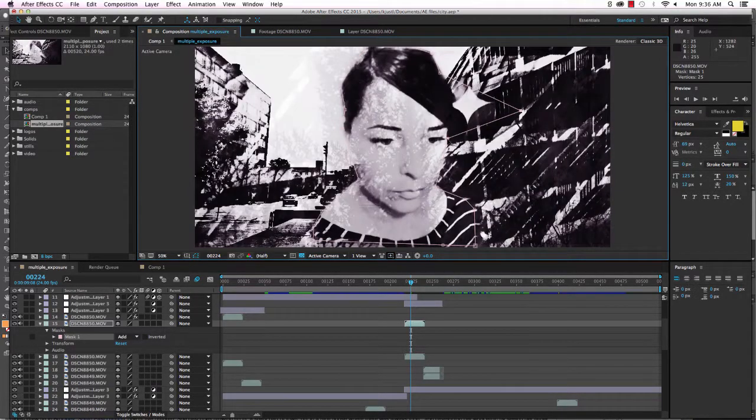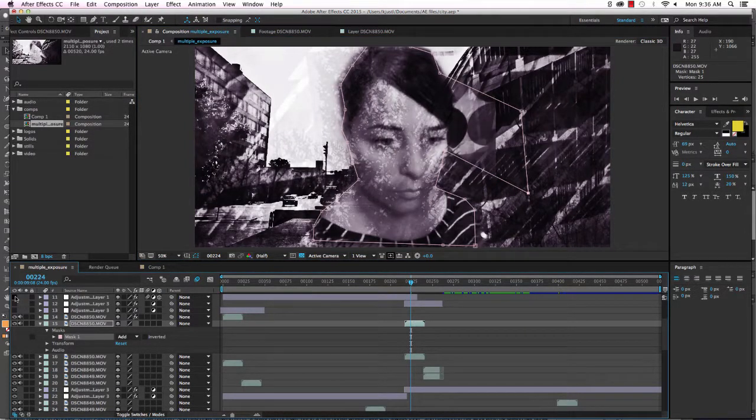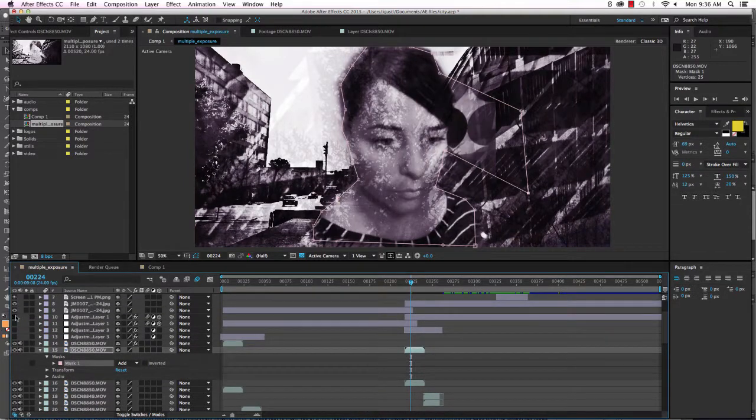And if I pull it open and just turn off my adjustment layers that are making this video black and white, let's see, there must be another one here. And we've got a bunch of things going on. There's some transparency on the video, there's some adjustment layers affecting the colors, we've got masking happening.